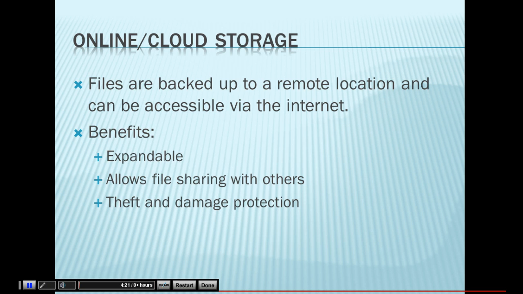Another benefit is that it allows you to share files with others. So things like Dropbox, things like Google Drive, you can actually share your files with other people and collaborate on things. Another benefit is that you're protected from theft or damage. So in situations like a hurricane or tornadoes where businesses are completely wiped out and the computers are all trashed at a particular location, if you have online or cloud storage, you can still access your files and restore that information at a later time.